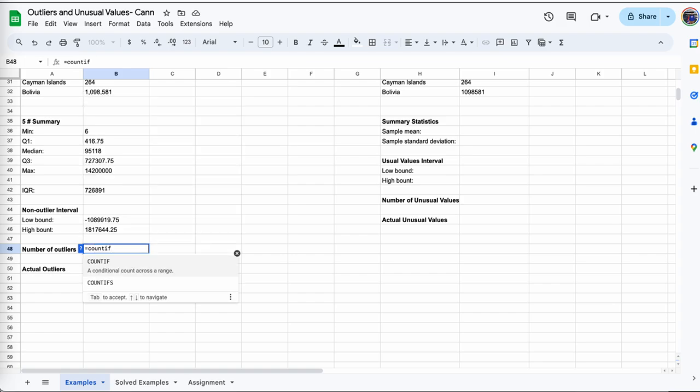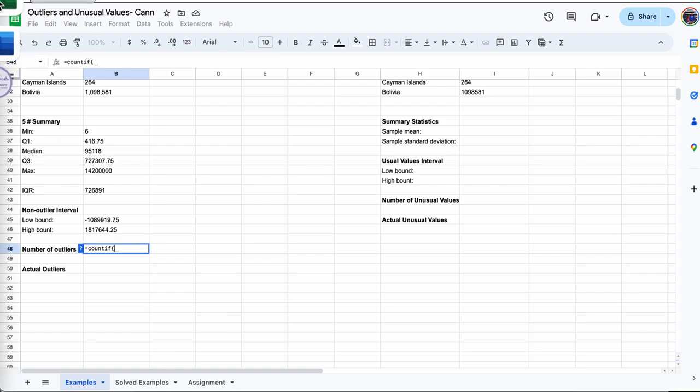Now, the conditions for a COUNTIF, and I'll put it this way: if you ever struggle and you don't remember what a rule is or what a function will do, it's kind of extra work.